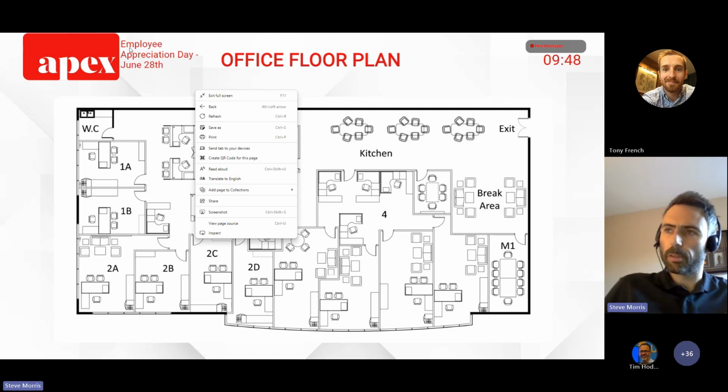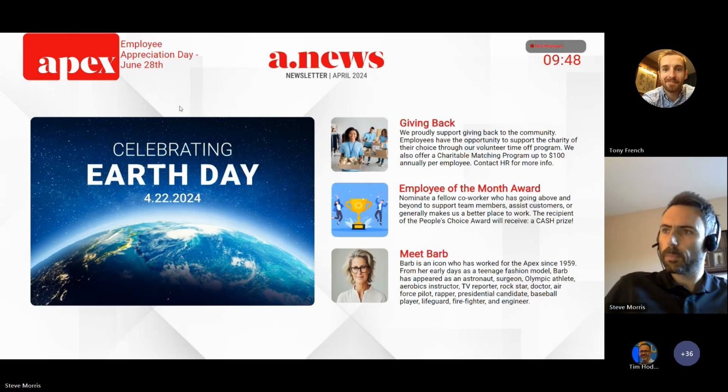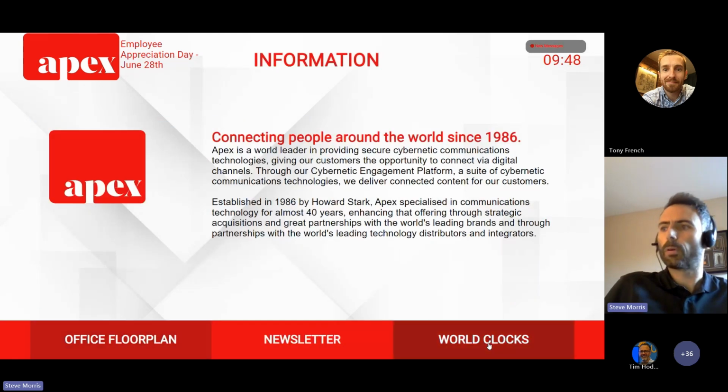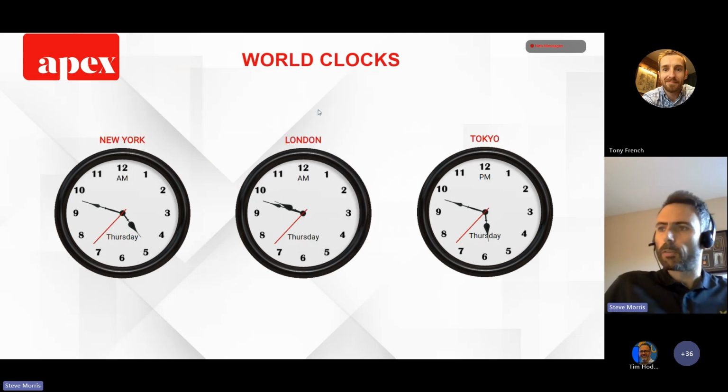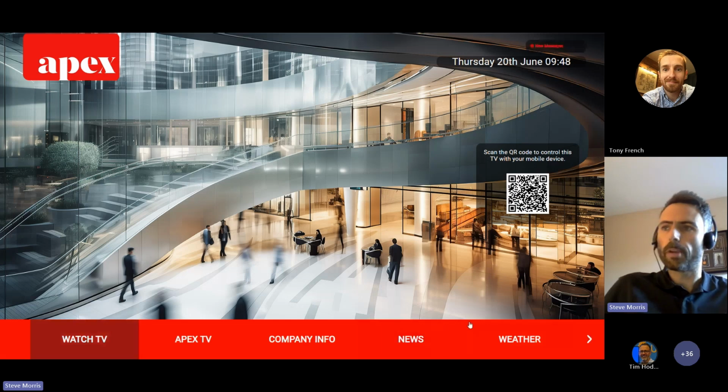You can see the message has already come through on the screen here. So I'm making changes to a live theme. So the change that I've just made is coming through. We've got the newsletter here, and world clocks, just another nice feature. So if you've got offices in different parts of the world, you can show the times there, and then news and weather information. So it's all pretty standard stuff, but it's just packaged up more and targeted more for the corporate sector. And of course, through the editor now, you can go in and modify this in many different ways to customize it for how the customer would like.